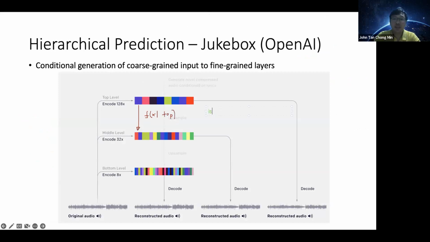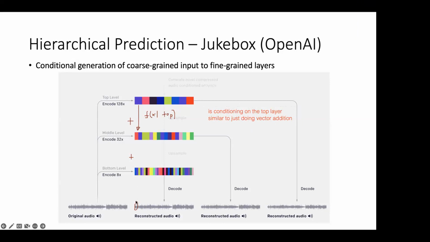Let me just write in a different color. So later y'all feel free to chime in on this. Is conditioning on the top layer similar to just doing vector addition? Because right now, we are just doing vector addition due to the way we do residual vector quantization. We just add up the vectors together. So maybe at this bottom layer, you add up the top layer vector, and then you add up the bottom layer, and then out comes the final output here. So should we just do this vector addition?